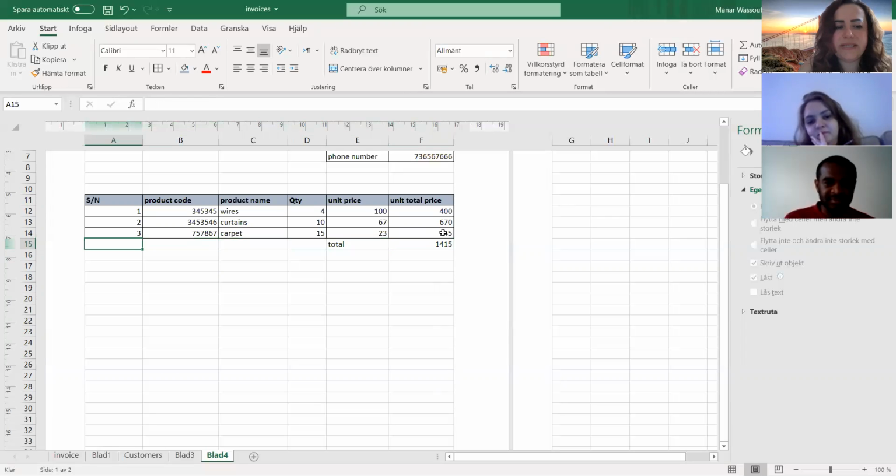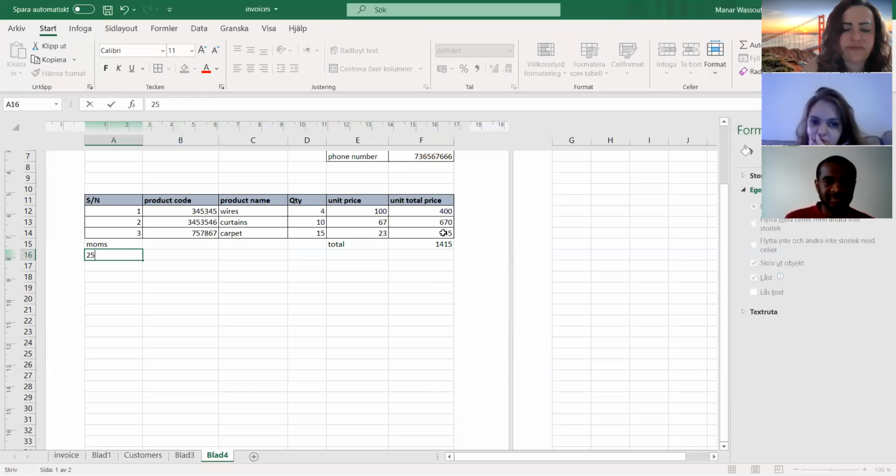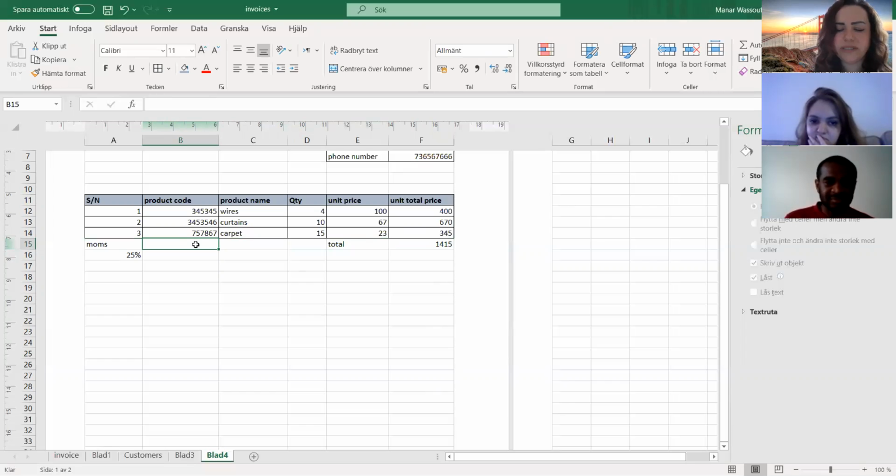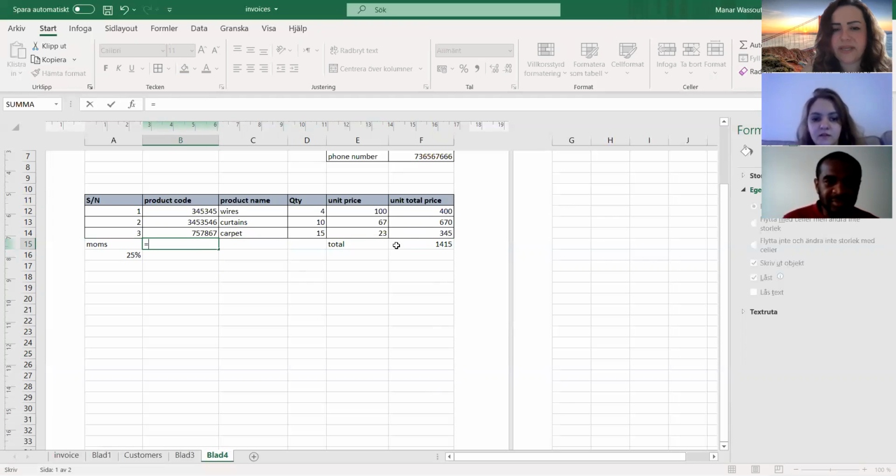But here in Sweden, it's important to write out of this 1,415, they call it moms or the tax. Let's say that the moms is 25%. So the moms that you paid is what? Equal. Select the cell for total. Exactly. Minus 25%.